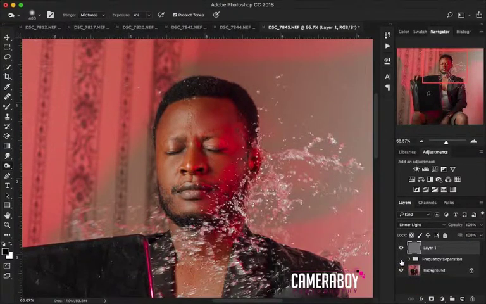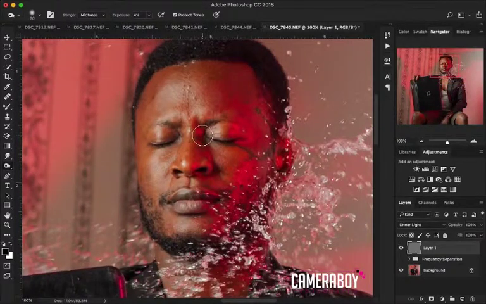So moving forward, this is the before and after. Anytime I want to do my dodge and burn, I always switch off my frequency separation layer, so I don't see what I've done with frequency separation while I mix up my light and shadow. It's like you're mixing things like a DJ. So remember, you're picking up your burn tool, then I'm zooming in a little.